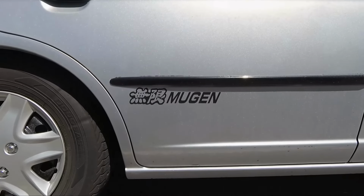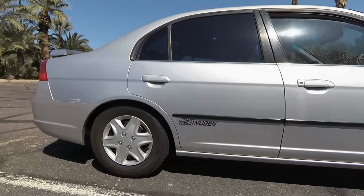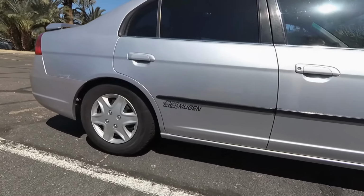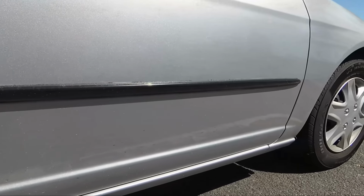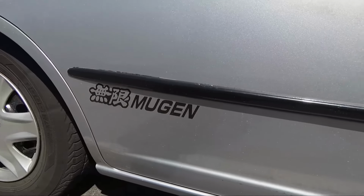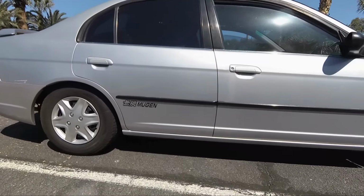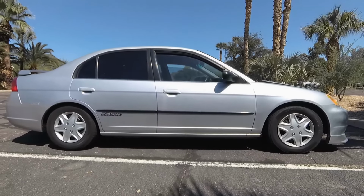This really isn't a mod, but I did install Mugen decals on both sides of the rear doors. I really like that look, and I did paint these door bumpers as well. I think it looks really good. These were silver when I got this car. I just like the look of it. I definitely think it looks a little bit more aggressive. The black and silver definitely looks good.